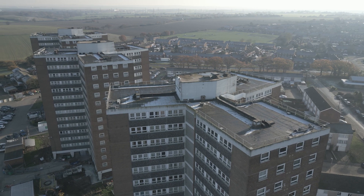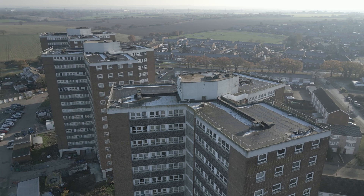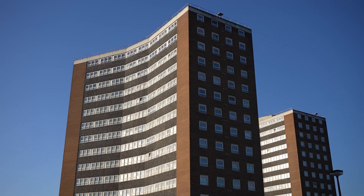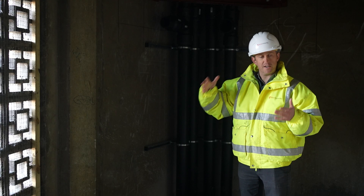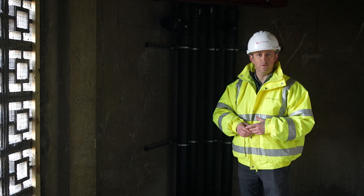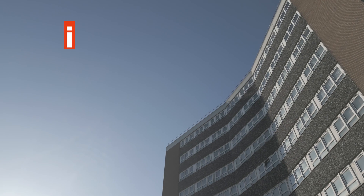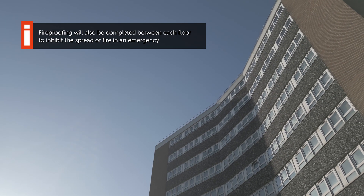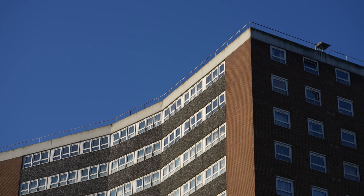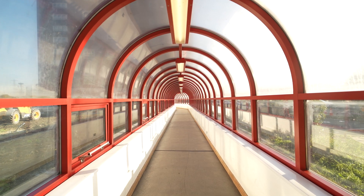To allow us to do this work we have to do a structural survey of each floor to detect where the structural reinforcement is through the tower block. In this particular block the rebar reinforcement was actually pretty inconsistent across the floor, which made it challenging to provide a route up for the pipework all the way through the building. So what we've done is we've put some reinforcing bars on each floor just to maintain the structural integrity, which has allowed us to drill a straight riser all the way up through each individual floor. The next stage will be to lag it — we'll put a vapour barrier insulation on all of the pipework and then finally we'll box that all in and hide it away so it's looking nice when we finish.